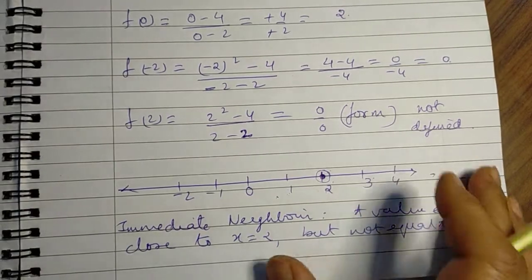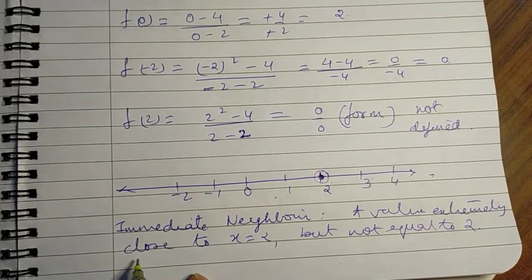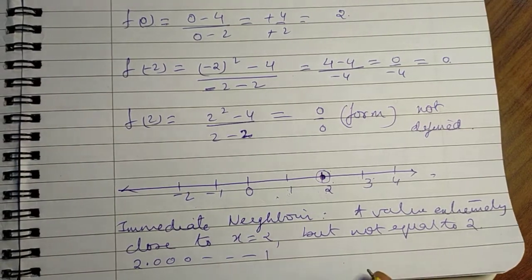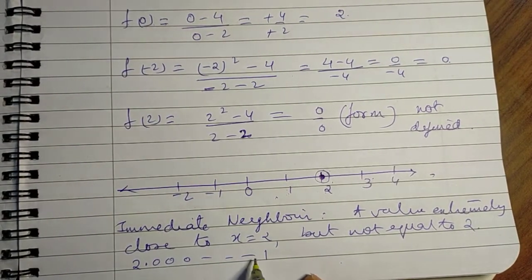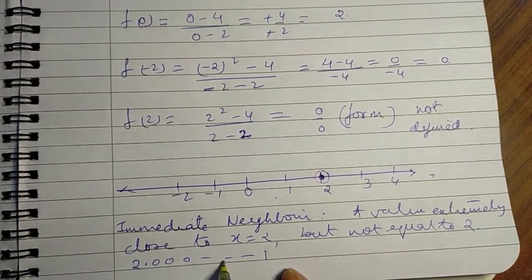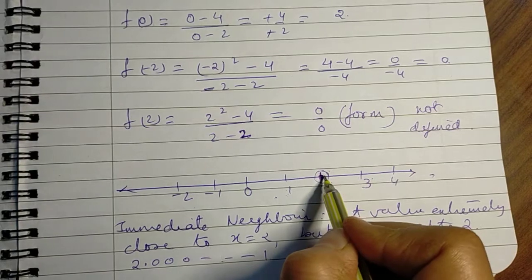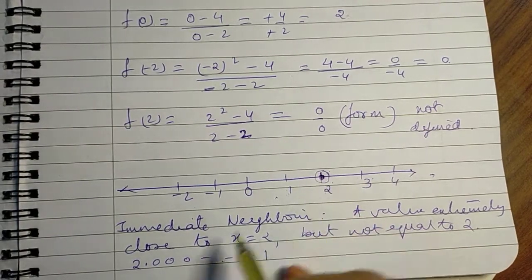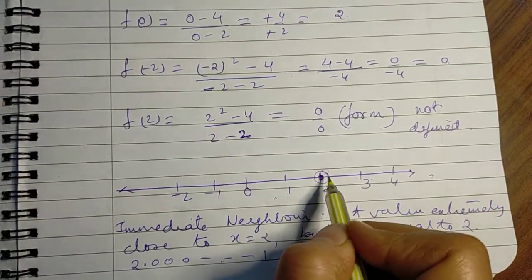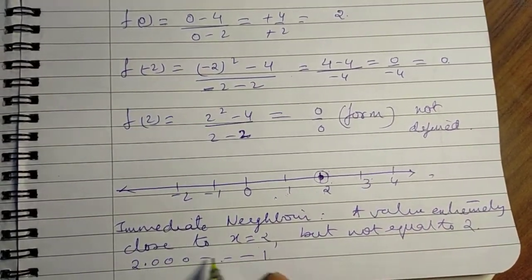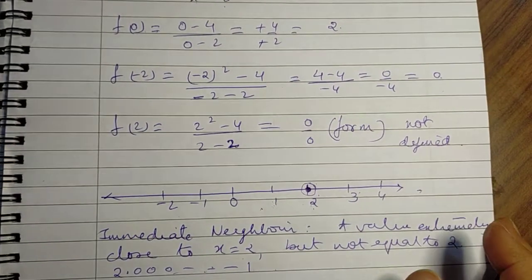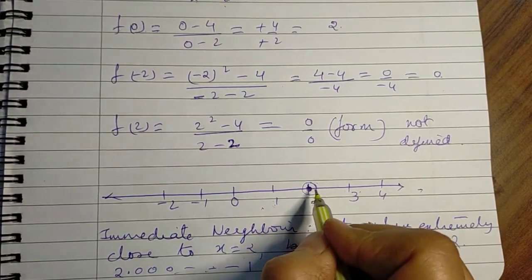For example, we can take some values on the right as 2 point, let's say hundreds of 0s followed by 1, or you can increase the number of zeros and follow by 1 or 2 or 3. This value, though extremely close to 2, is yet not equal to 2. You can further find a value which lies between this value and 2 also. If you increase the number of zeros, you will get a value which is even closer to 2.